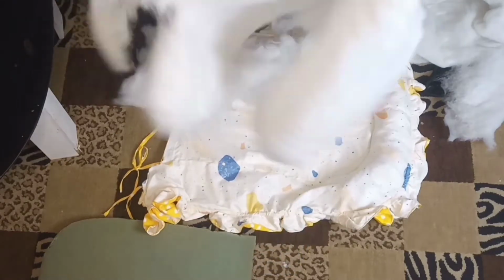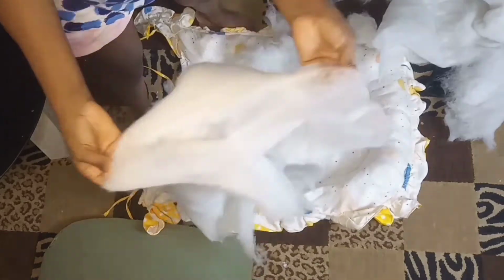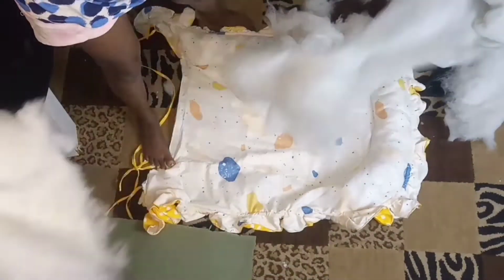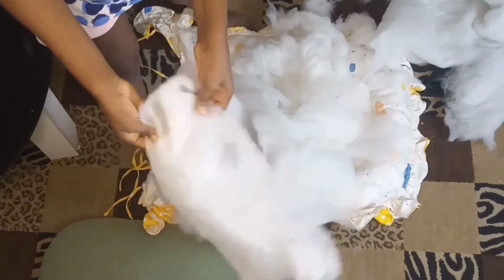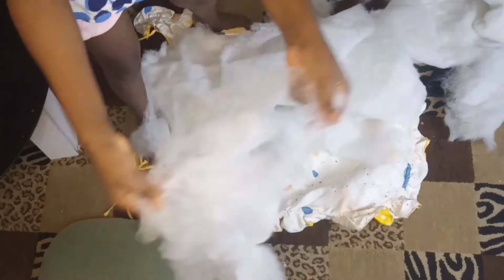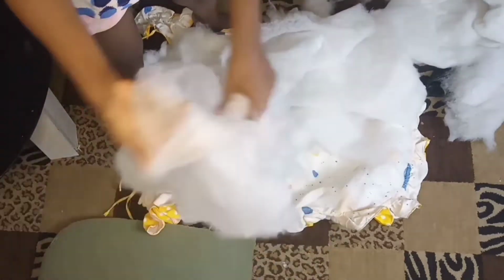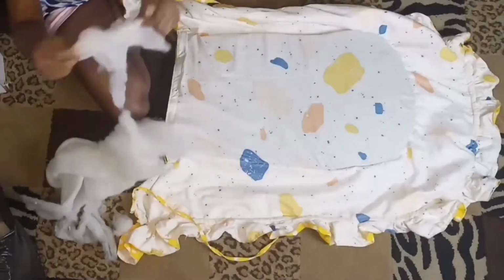So I'm making use of this fiber. I bought this one like a full sheet, whereby you can separate it just like I'm separating, and piece it yourself, and it will give you a whole lot of fibers. I used this in making the braided baby crib bumper, and it equally remained plenty for me to do this project, and it has still remained again. I'll still make another project before I think it will run out. This was not so expensive.